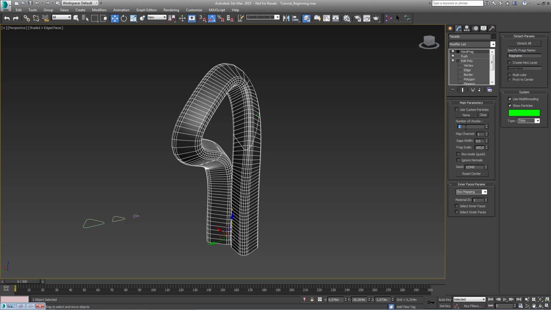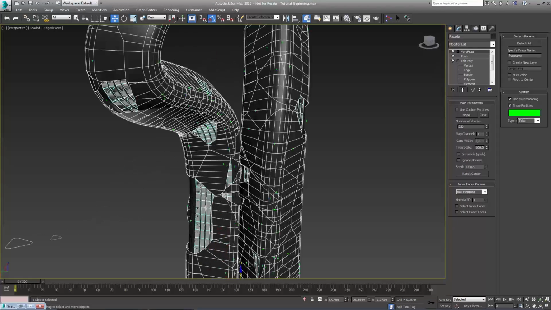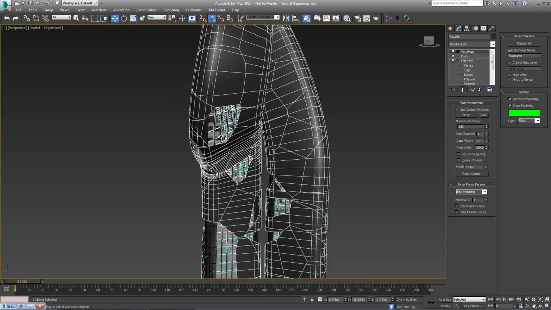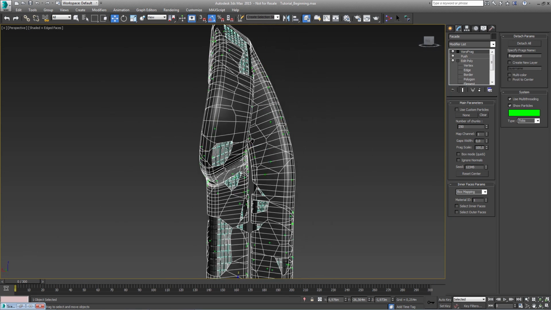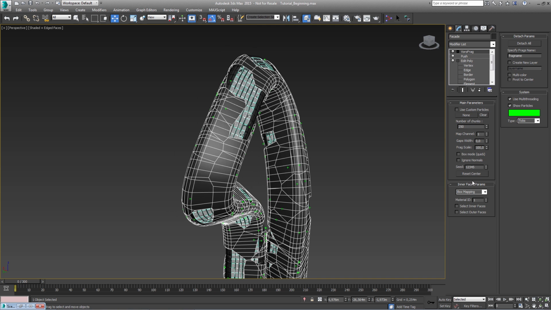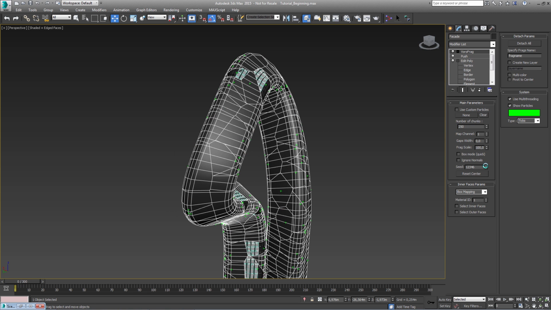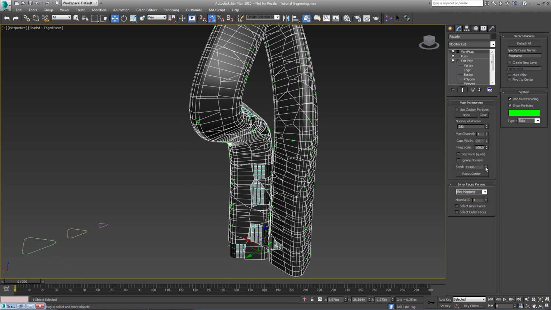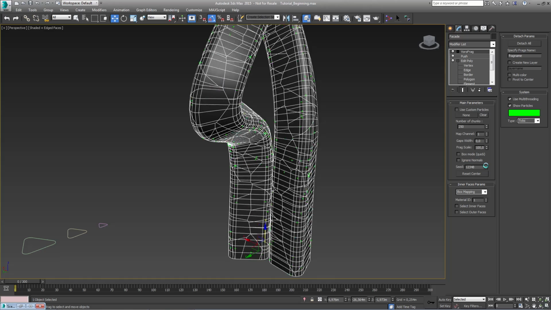Let me just make it around 250 or something like that. And now you can see it is definitely not perfect because there are a lot of mistakes in it. And what you can do is basically just try different seeds until you find something that works for you.